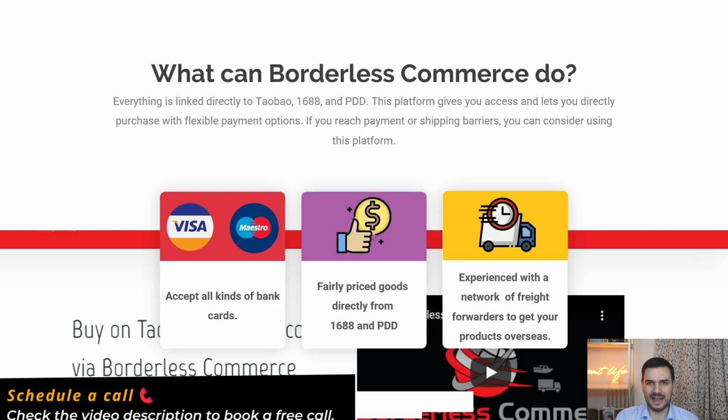There's a little bit of technicalities I need to develop with the software developers, but Pinduoduo should be on there very soon, especially when you're watching this. I also have an experienced network of freight forwarders that can help you ship the goods from the platform anywhere overseas. So I can also deal with that, or you can just ship it to your freight forwarder inside China. That is a-okay. There's nothing wrong with that if you already have a relationship with a freight forwarder. But if not, I can help to ship it to your country.